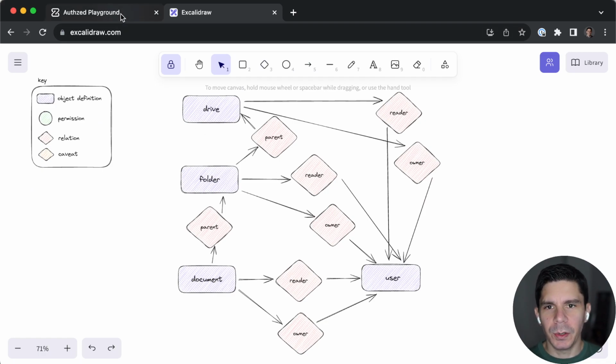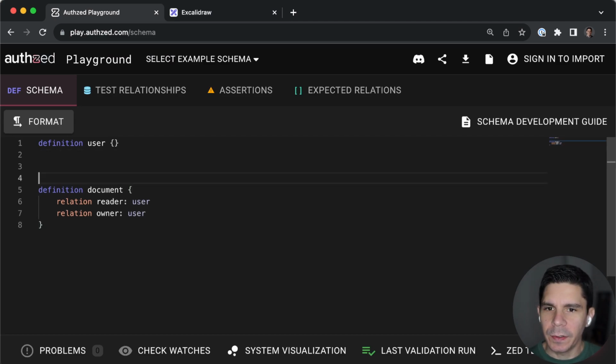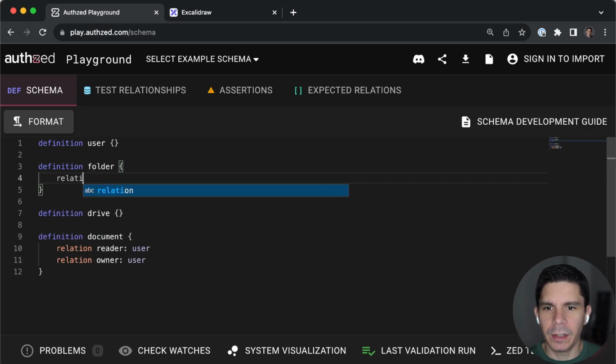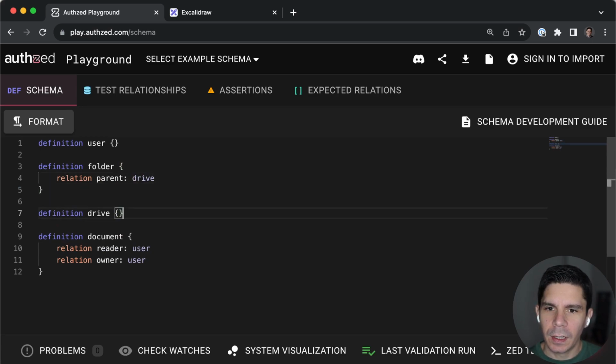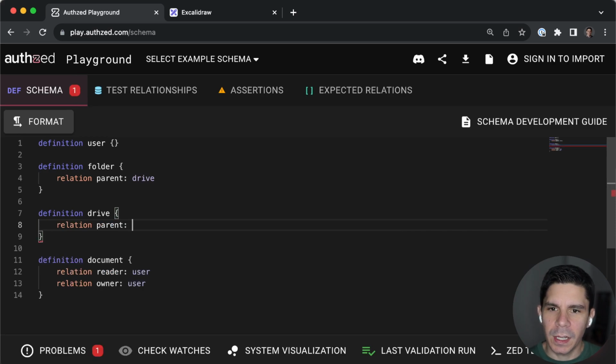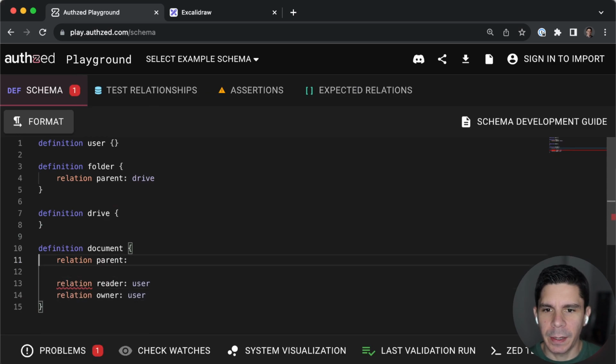And switching over to the playground, we can see what that looks like in schema. So we've got definition folder, drive, and we're going to say that a folder can have a parent of type drive, and a drive can have a parent of type, sorry, not a drive. A document can have a parent of type folder.